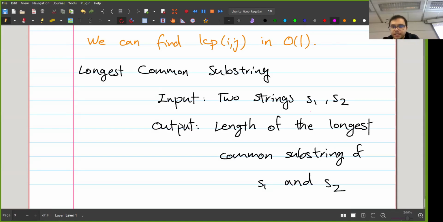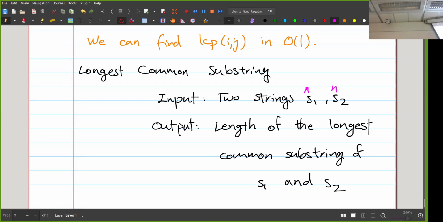And let's imagine that S1 has N1 characters and S2 has N2 characters. Now, we've seen with dynamic programming how you can solve this in O(N1 times N2). That was a homework for you. Or if both of them have length n, let's simplify it, you've seen how to solve it in O(n squared).